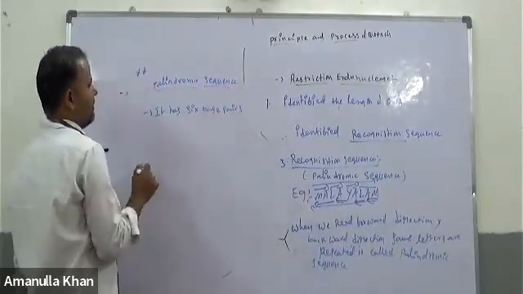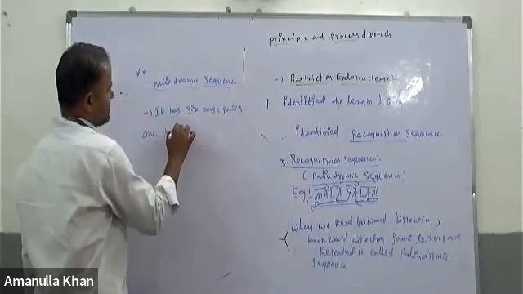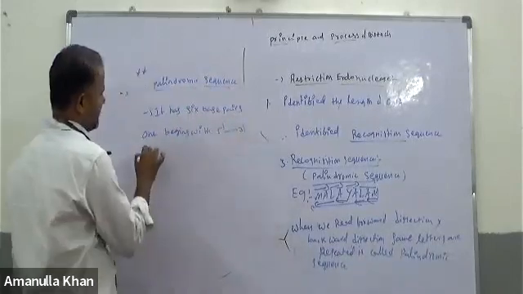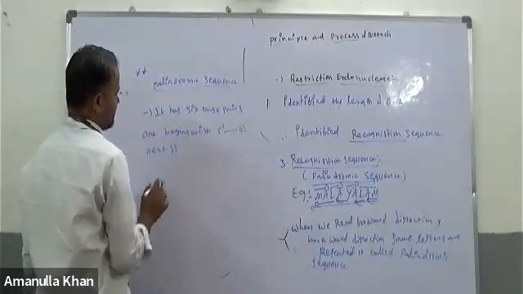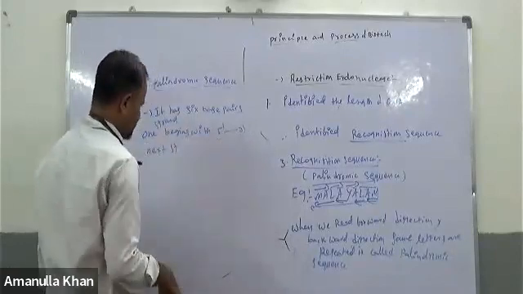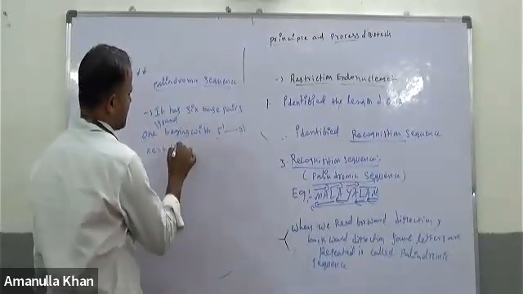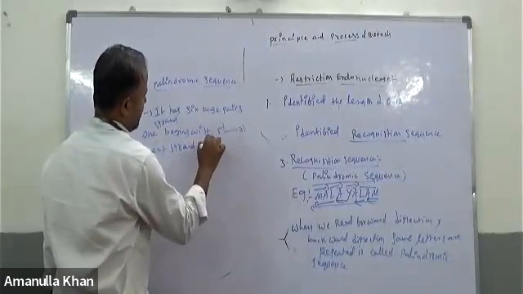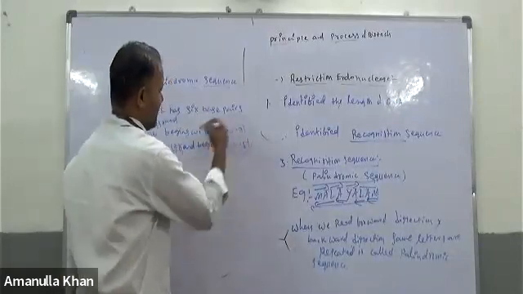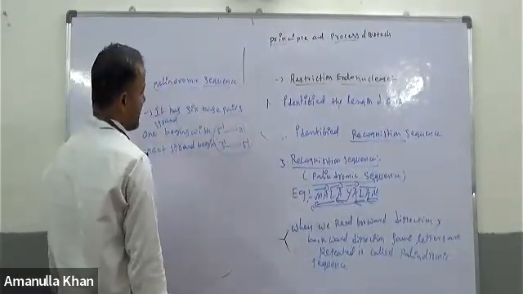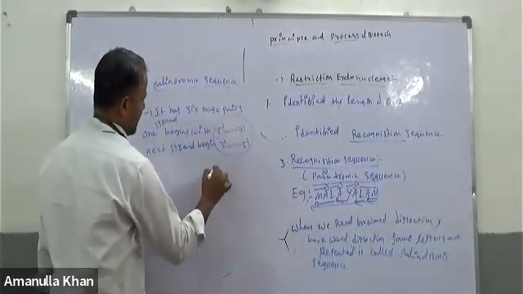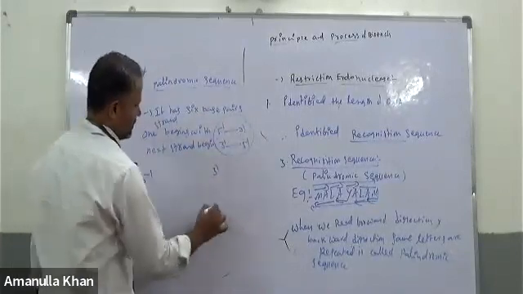For example, one strand begins in the 5 prime to 3 prime direction, and the next strand begins in the 3 to 5 prime direction. Both strands have 6 bases, complementary bases. See here, these are in the 5 to 3 prime direction, and these are in the 3 to 5 prime direction.